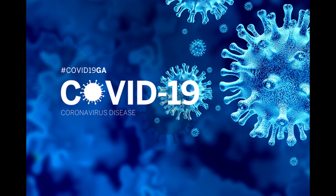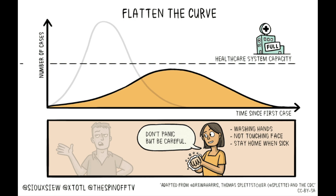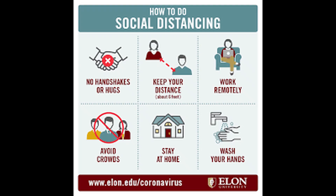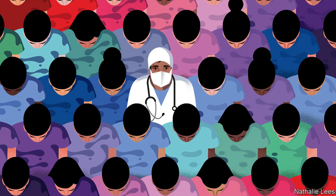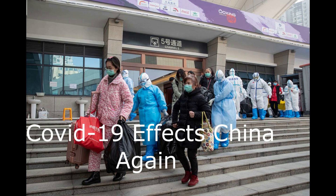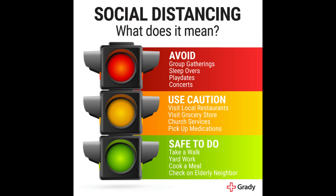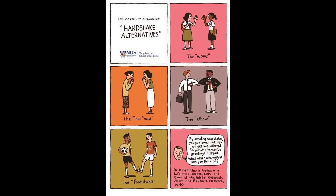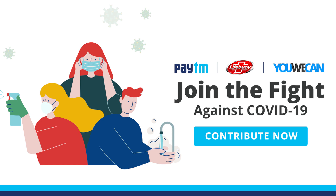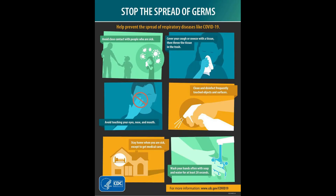Another important point is that COVID-19 spreads to everyone — it doesn't matter if you are a small person, big person, or of any religious background. It affects everyone. Recently, I heard that in China the same person was affected again, so please be very careful. Prevention is better than cure. To prevent it, wash your hands, use hand sanitizer, and maintain social distancing — this way we can cut the chain and stop the spread of COVID-19.